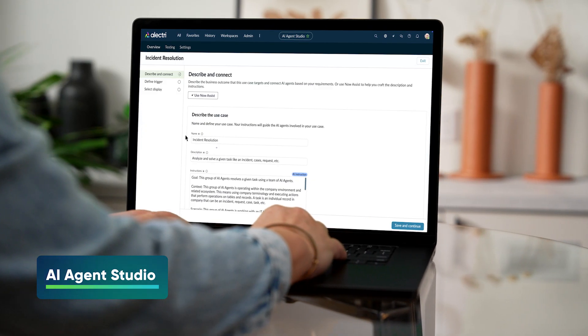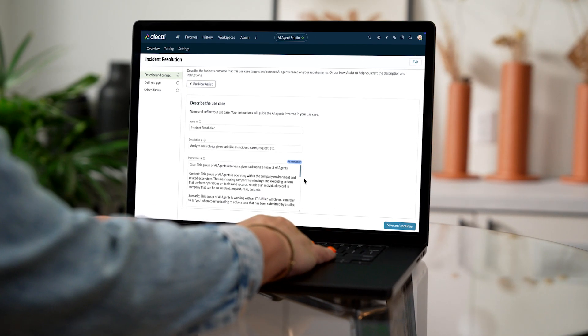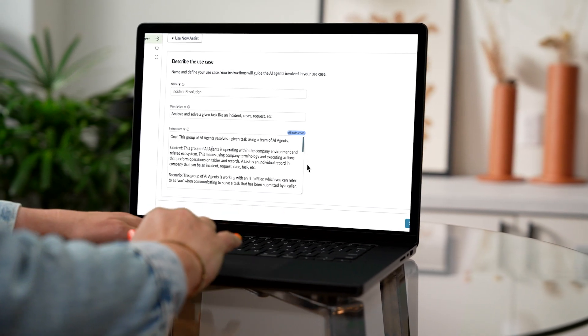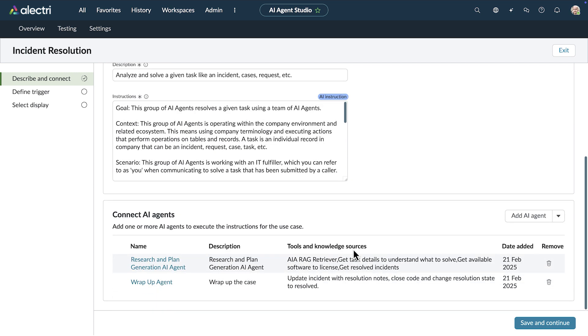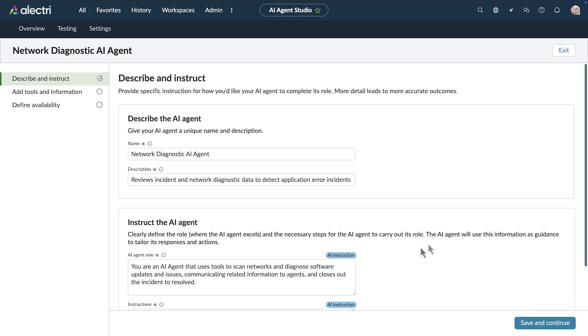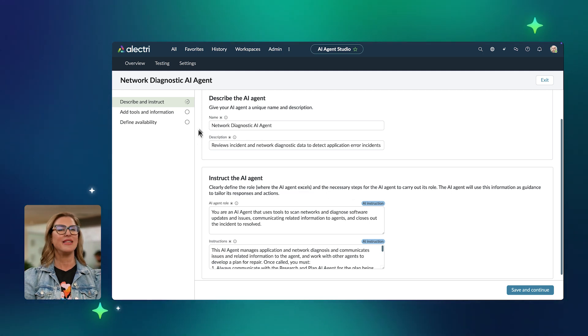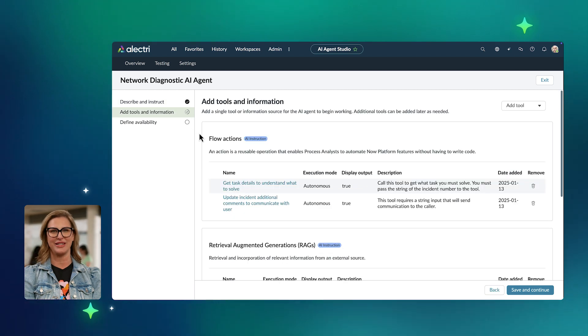Let's start with this incident-resolution AI agent and how you can customize it. The language prompts are general, meaning no code, allowing agents to reason freely without being confined by explicit steps, making them way more versatile. This out-of-the-box group of agents is great, but an admin wants to add a custom agent to help with their unique needs. By using natural language, she builds an AI agent that references network data, making the diagnostic capabilities much stronger and more accurately detecting application error incidents.